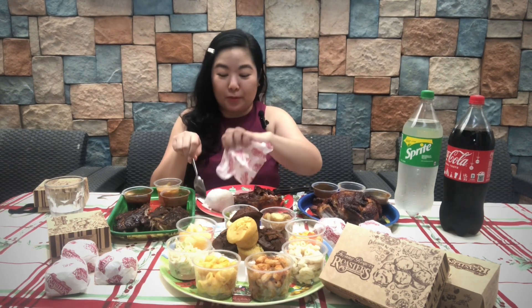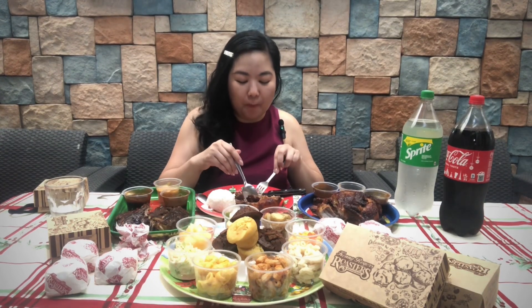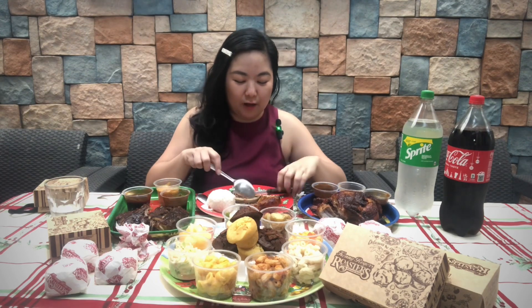I like their rice because it's very thick and sticky — that's the kind of rice I like, I don't like super fluffy rice. Okay, moment of truth — ribs first since I already put sauce on them. It's tender but not overly so. Wow — the ribs in themselves are super flavorful already. You almost don't need the sauce. This is really good — really tender. And as you can see, let me show you how easy it was for me to take out the meat from the bone — just the bone left. Super tender.